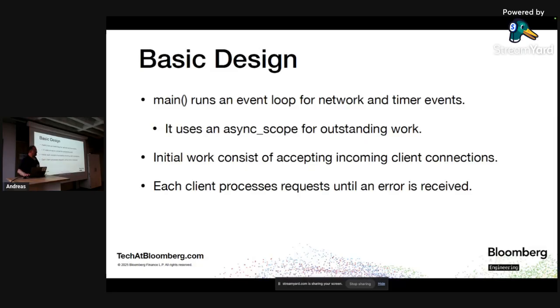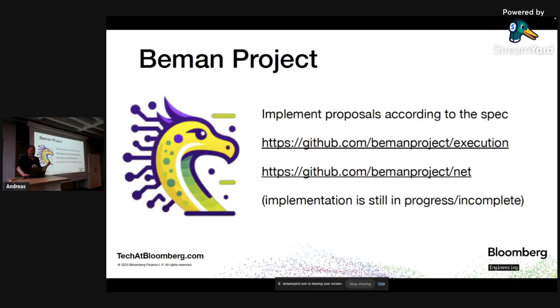I will also use a coroutine. Coroutines under the hood basically do an allocation whenever you create a coroutine, so it's a little bit sloppy, but it can be avoided. If this is just an easy case, if you want to do something different, you can. I will use implementations from the Beman project.